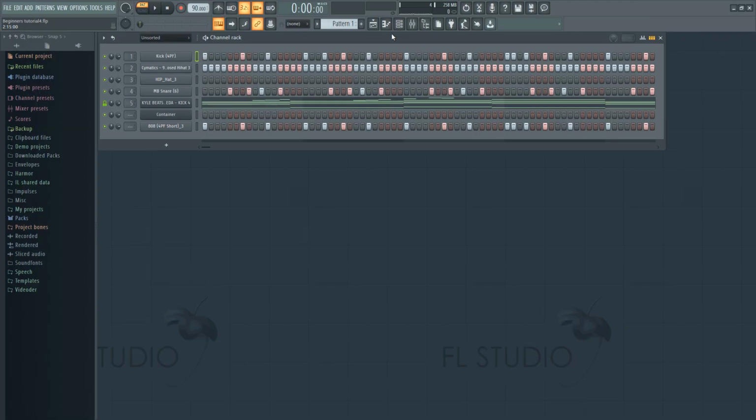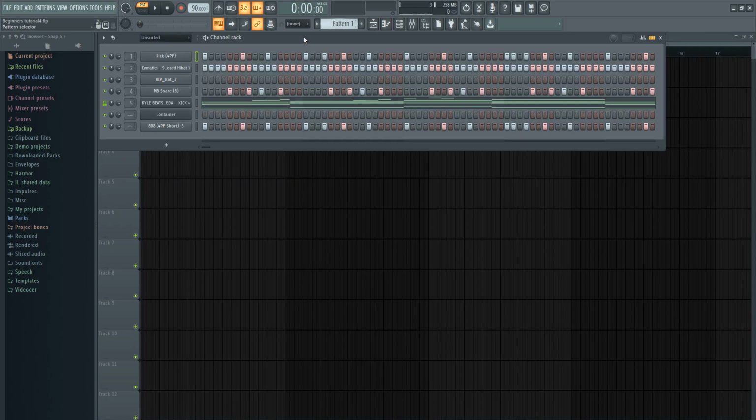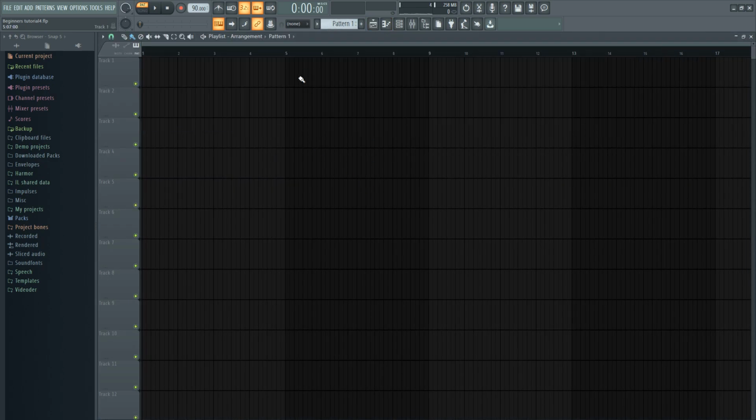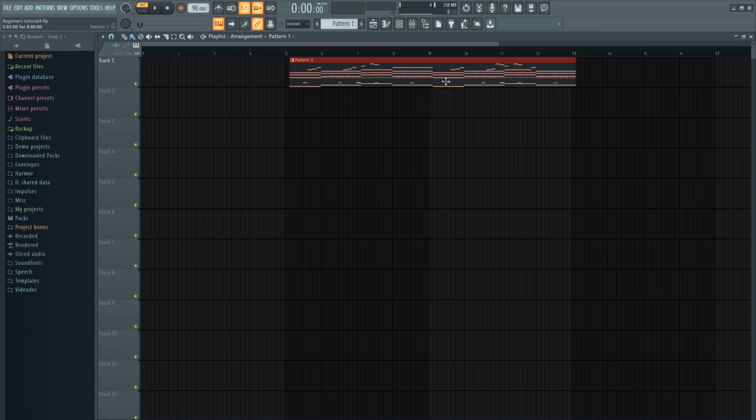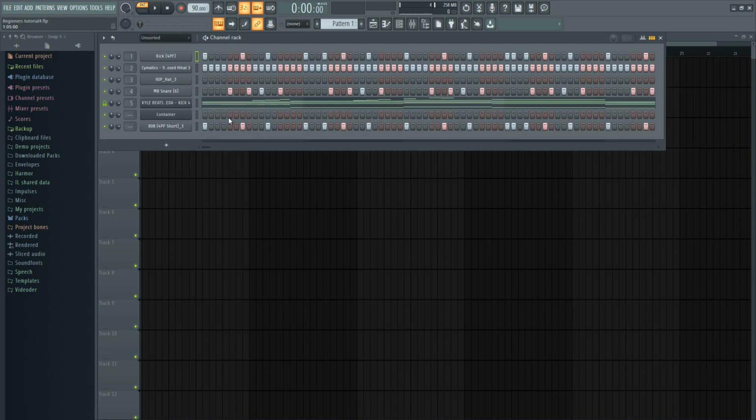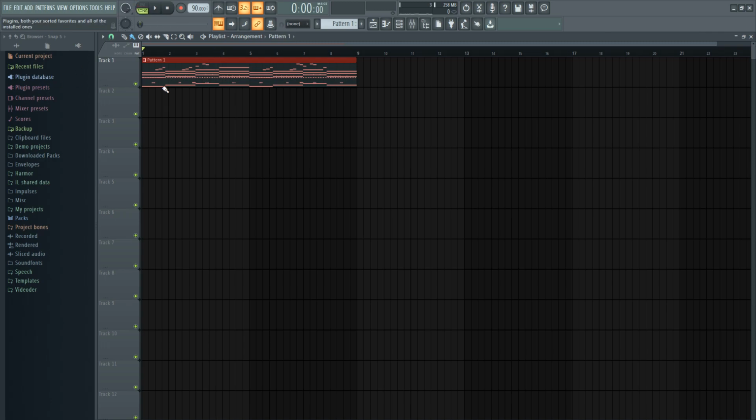Alright, so the way you place things in the arrangement panel, you just choose which one you want over here, and then you come here on the arrangement panel, and then you left click, and you got it placed there. But now, because all these sounds are on the same pattern, they will all be in one pattern on the arrangement panel, and you'll hear them all.